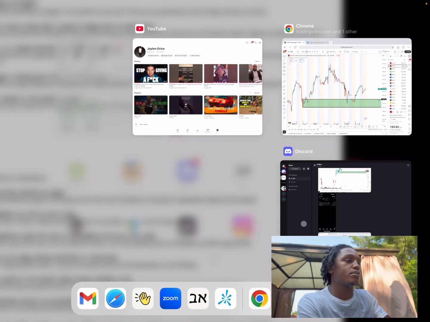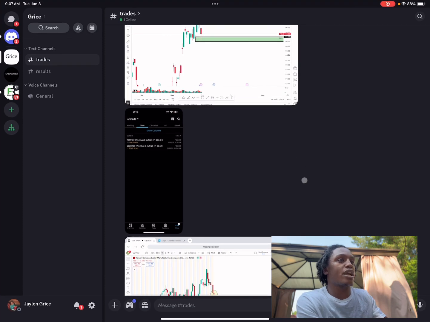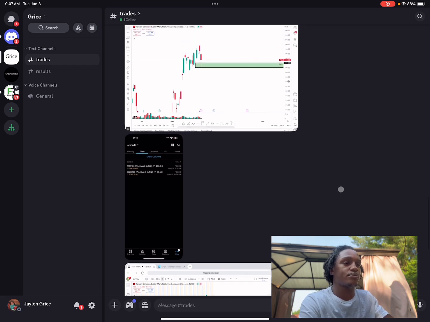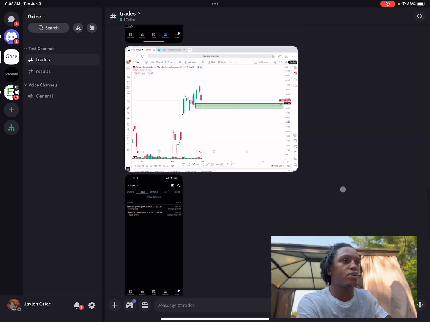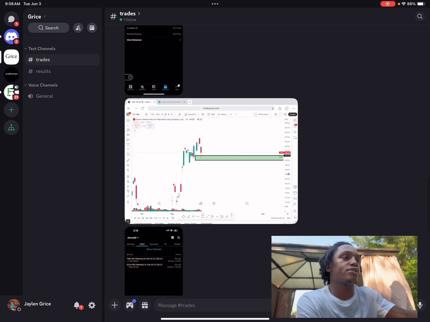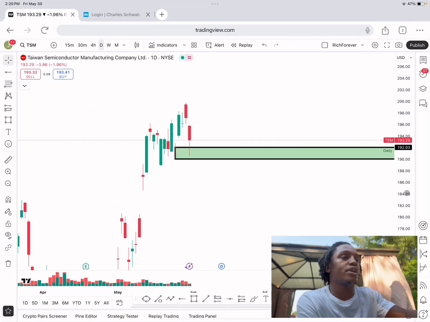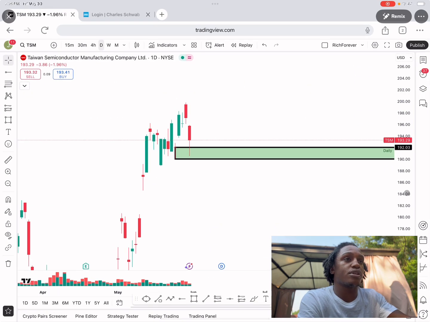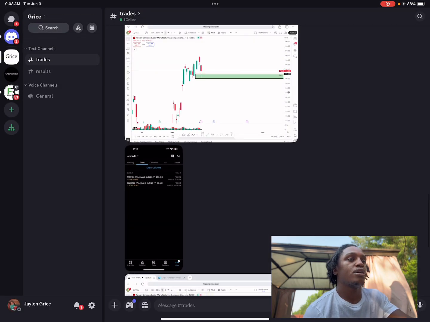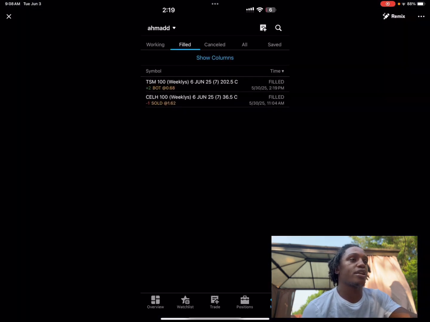So here I'm going to go to my Discord. This is just where I post all of my trades to stay on track. It's not really people in here for real. This is just where I log my stuff. So you see here when I first decided that I wanted to get into the trade, everything that I just went over is right here in the screenshot. This is in real time though. You see it says Friday 2:20. It's towards the end of the day, right? At 2:19 I screenshotted my entry.